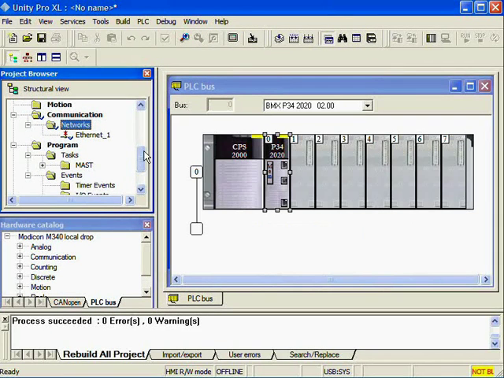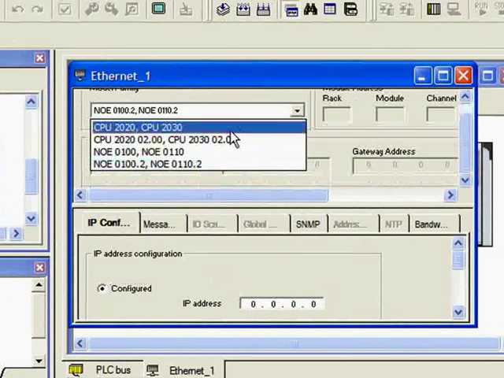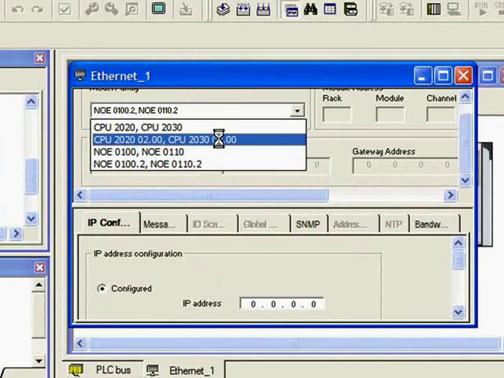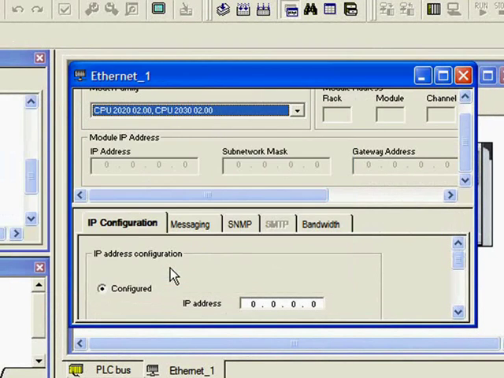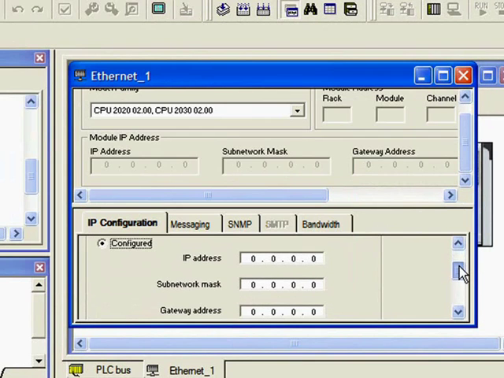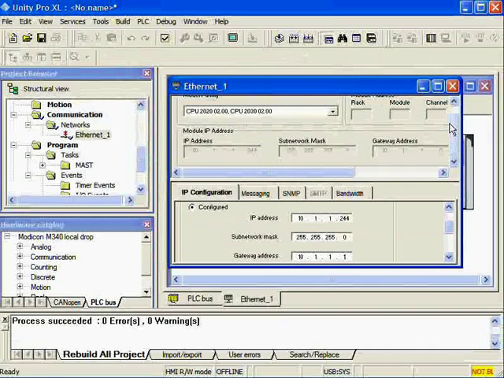Now I'll double-click on Ethernet 1, and now we'll select the CPU that we're using and choose Yes to confirm. In the bottom section here, I'll modify the IP settings that I want this unit to have. Once all that's finished, I'll close it, choose Yes to save my changes.